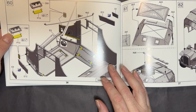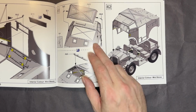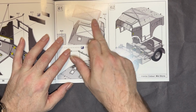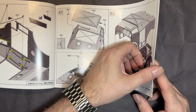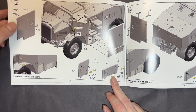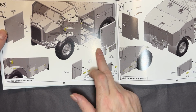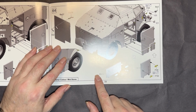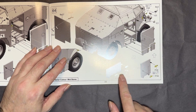A bracing strut then goes in before the soft skinned part of the actual roof goes on, so you can have it open or closed before that gets mounted to the actual vehicle. Doors going added with door handles, and some doors to cover some storage boxes. Again, the doors on the other sides, just there.